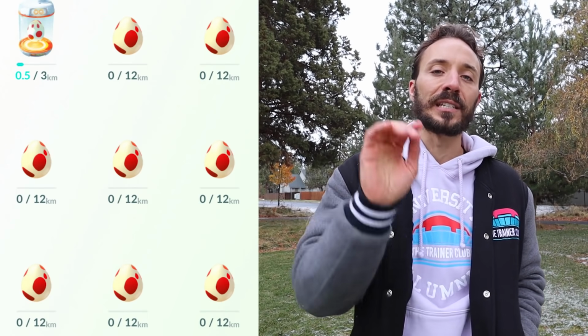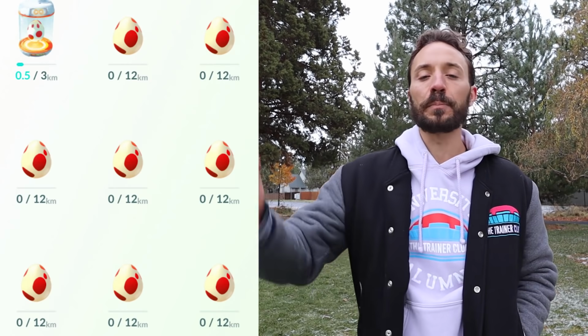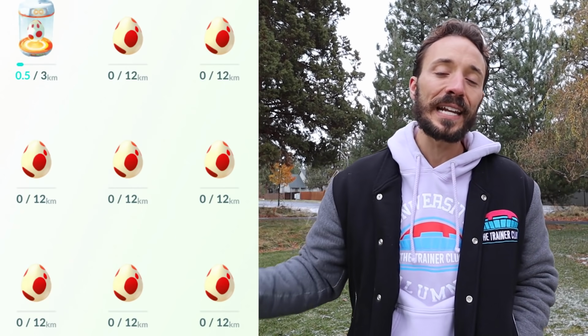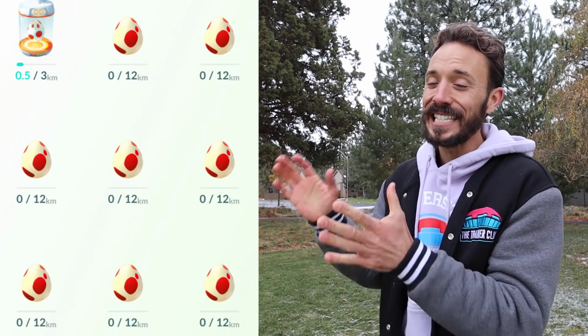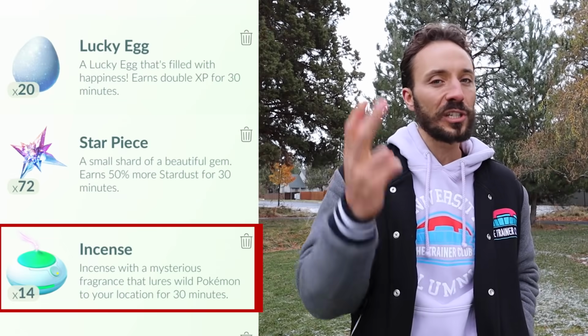So 12 kilometer eggs, I would suggest going into this event with 9 12 kilometer eggs. As soon as the event hits, use your incubators, put them all on, walk about a kilometer and then throw a star piece on, maximize it, hatch those eggs, and then you're ready to go, because that could be potentially 90,000 Stardust alone from just hatching those 9 12 kilometer eggs, which would then lead you into catching a ton of Electabuzzes. So at minimum 1 star piece, and then as far as the incenses, you just need 2.